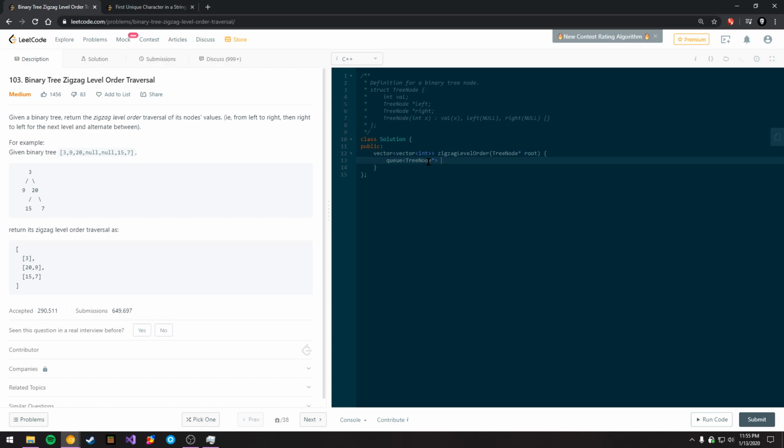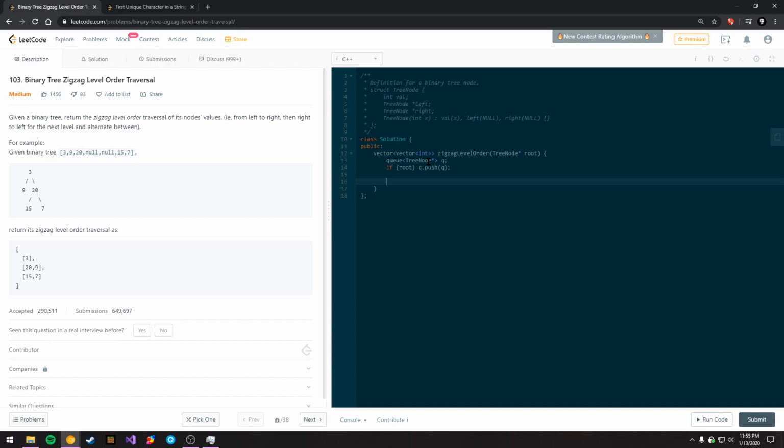Let's name this queue just the letter q, and if our root node is valid, we're going to push it into the queue. And you'll see very quickly why FIFO is what we want, not LIFO, last in, first out, which is the stack. The data structure that allows us to implement that is a stack.